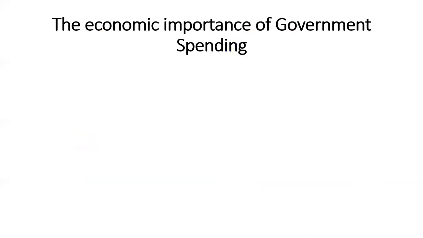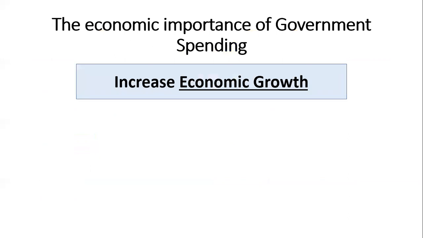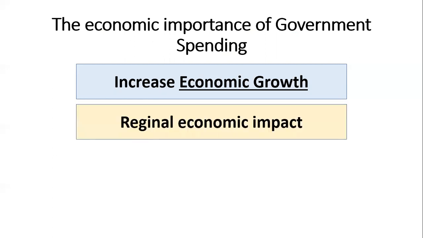If we look at the economic importance of government spending, first and foremost, any type of government spending, if governments are sitting down thinking, how are we going to spend this money, they have to look at, if we do spend that money, what is the outcome going to be on economic growth? Are we going to achieve rising levels of GDP as a result of government spending? What about regional economic impact?